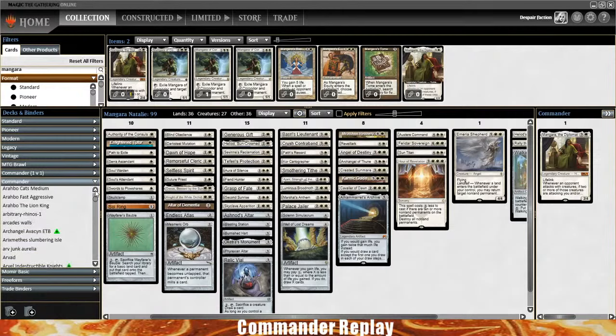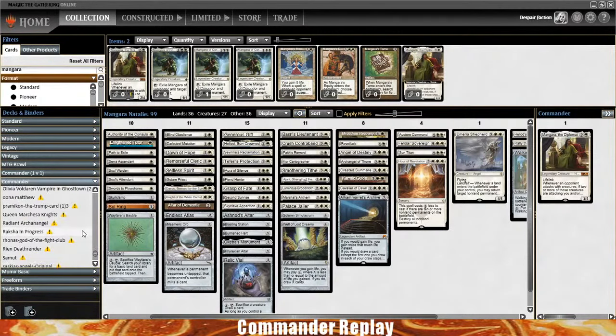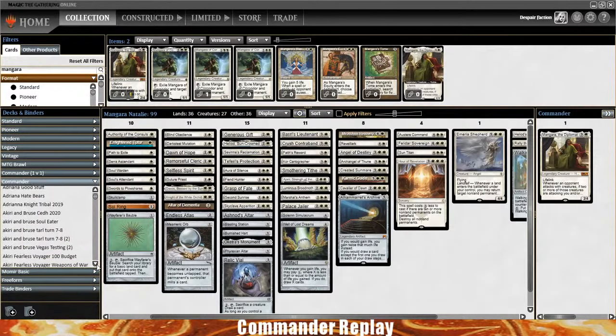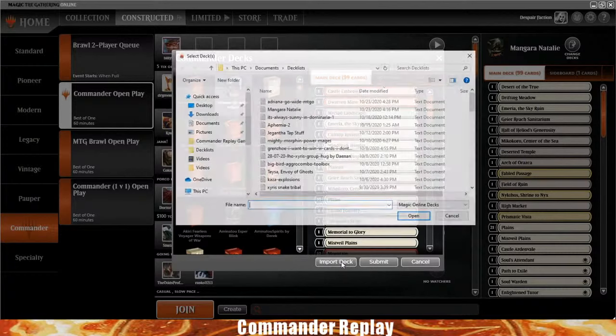If I could... Alphabet. AD is way before AR. Where is it? Is it up here? Oh god, where's the deck list? I hate the way Magic Online does this stuff. Can't find the deck list. One moment, please. What's this thing called? Adriana Go Wide Aggro? Yeah, that should be in the A's. Adriana, where are you? There it is. Found her, Adriana. Oop, that's not what we want.